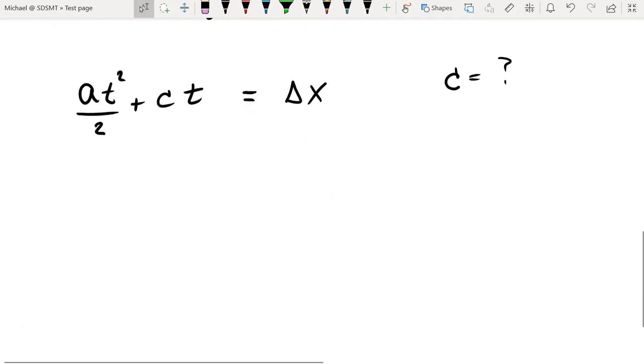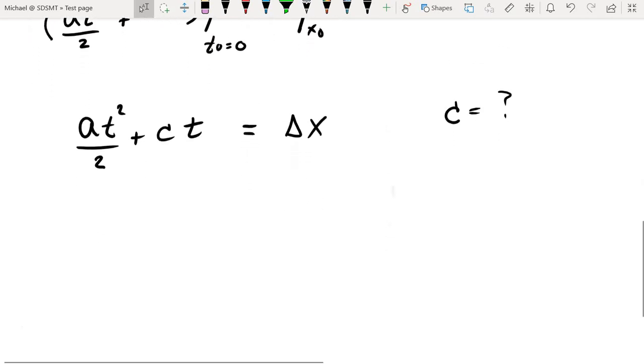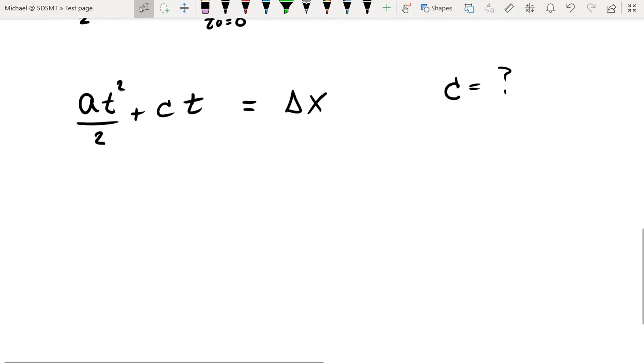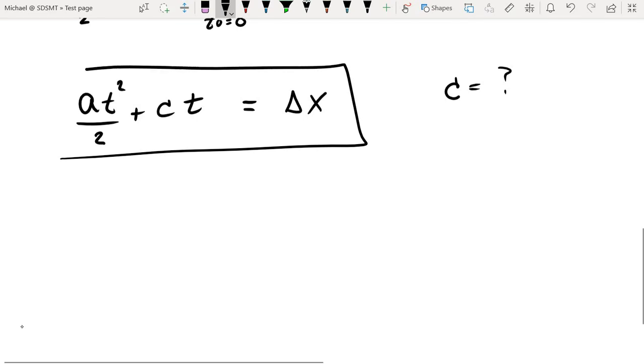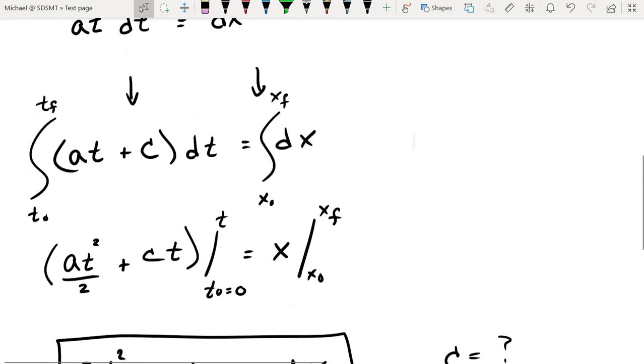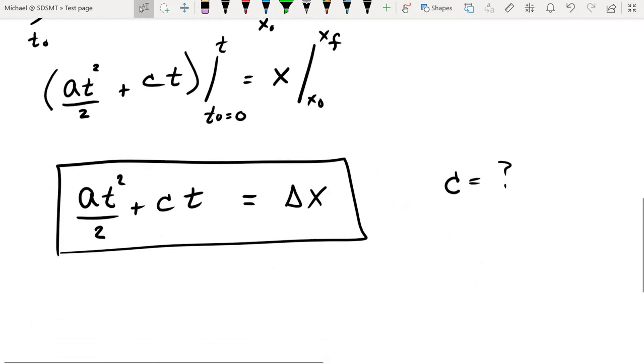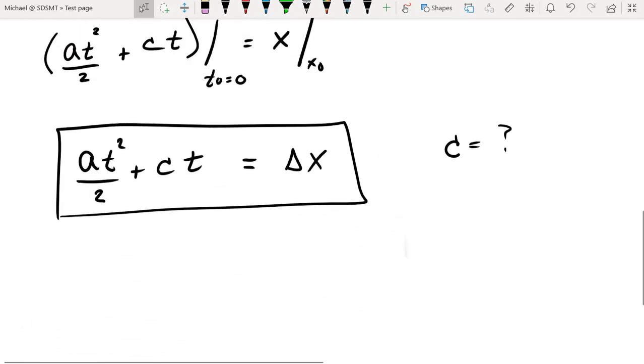So here's how we're going to do that. And this is going to sound completely counterproductive to what we've just done. But we're going to take this equation that we've just produced, and we're going to take the derivative of it. And you're probably thinking, well, wait a minute, why would we do that? We just went through 2 rounds of integration to get here. Why do we want to go back?